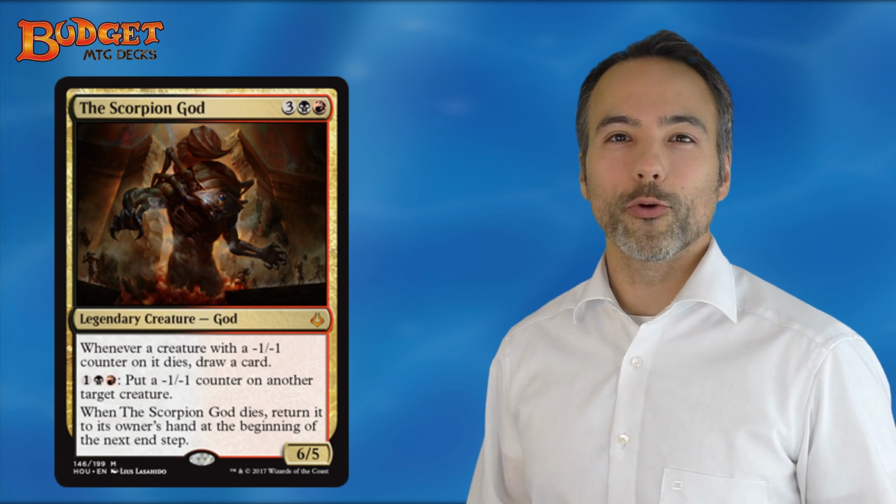We're going to start with the Scorpion God. For 3, a black and a red, so for 5 mana we get a whopping 6/5 God. Now that is already really big. Additionally, whenever a creature with a -1/-1 counter dies, we get to draw a card. Cool, so it's got a little draw engine built in. Additionally, for a generic, a black and a red, so for 3 mana, we get to put a -1/-1 counter on another target creature. So it's also got removal. Awesome, and of course, draw built right in.